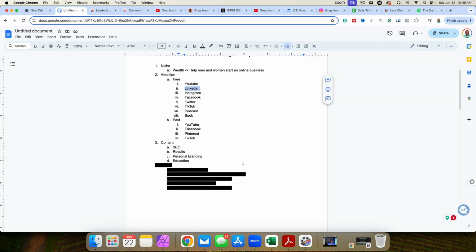So once you create content, you need a funnel. A funnel is basically moving people in a direction. Okay, a lot of people make the mistake and do this wrong. They don't actually funnel people in a direction. Basically, what you need to do is bring people from the content that you're creating all the way through a process for them to eventually buy something. And there are a few different types of funnels.